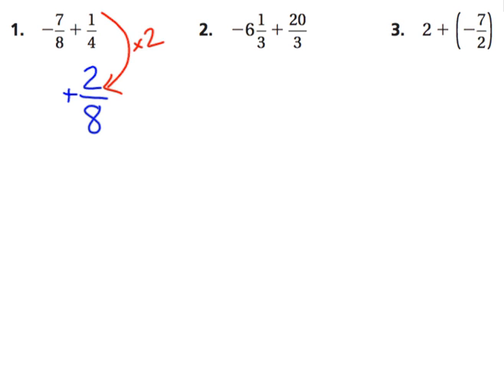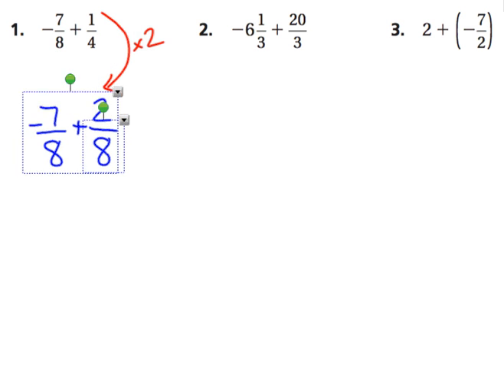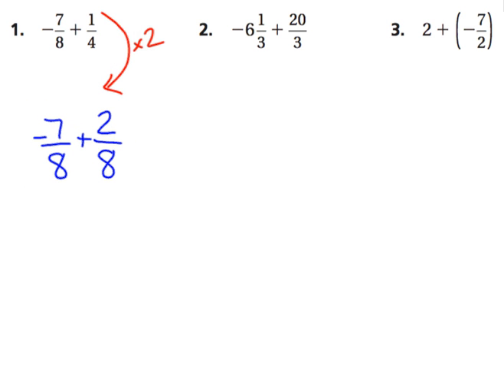And then from there, I'm just going to drop down -7/8. Okay, I have my rewritten values. Just like we saw before, the eighths are going to stay out of eighths, and then I have -7 plus 2, which would become -5. So 7 minus 2 is 5. I had more negative, so my answer is negative. So for this one, -5/8 is already in proper form, so I can leave it just like that.